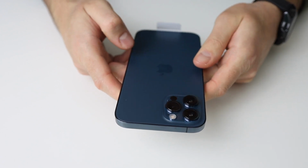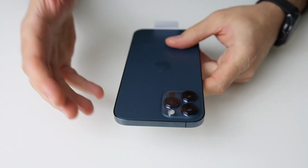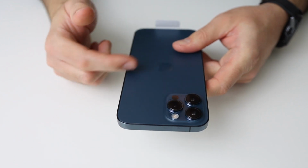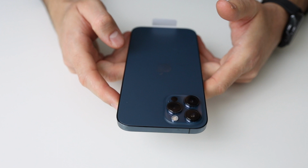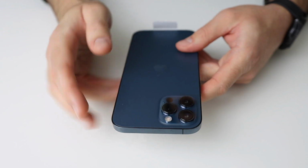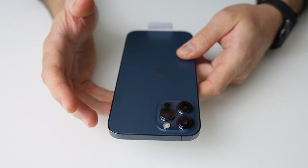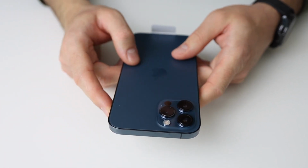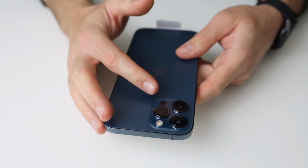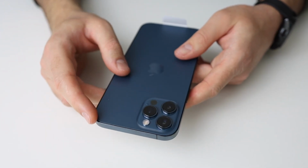If you are going to buy this particular model of the iPhone 12, you're going to be a person who's looking for basically 3 things: either longer battery life, a larger screen, or it's going to be the cameras. These cameras or lenses on this specific model are actually physically larger than the other models in the iPhone 12 range. That's because Apple are saying there's a new system here which is housing a larger sensor, and the point being is that it lets in more light and therefore it allows for better low light performance.